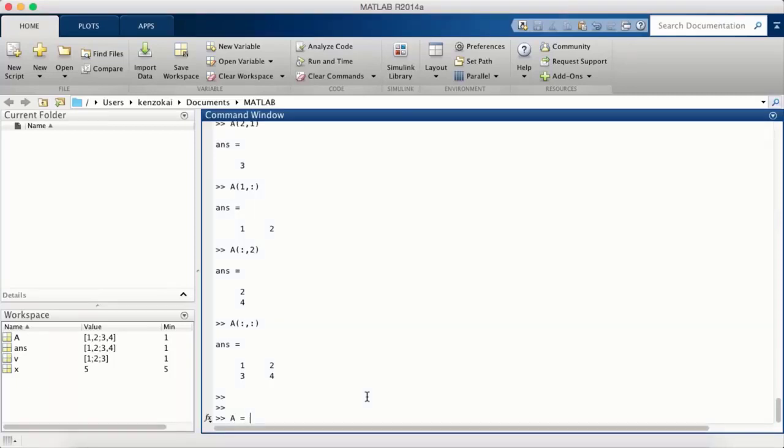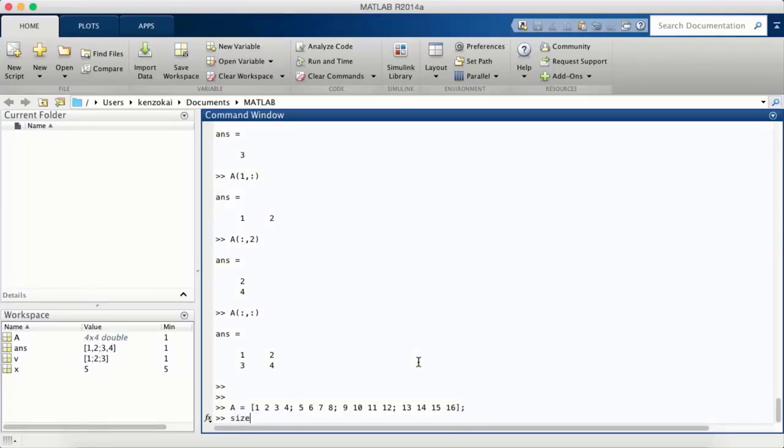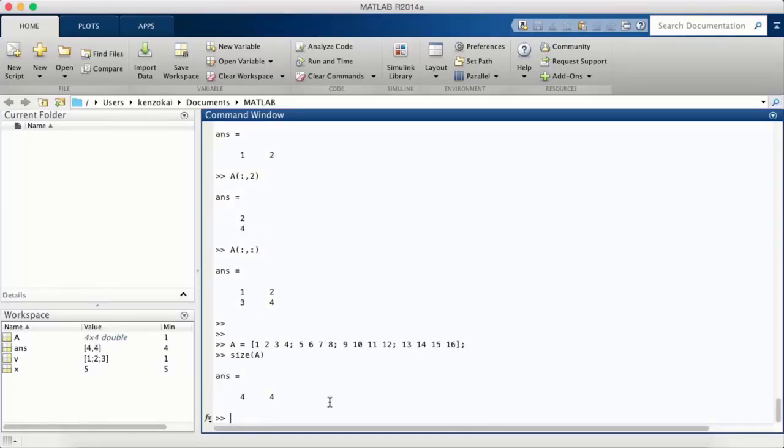So let's create a bigger matrix now, so I can better illustrate my next point. Alright, so I just created a 4 by 4 matrix. So the colon syntax can also be used to access ranges.